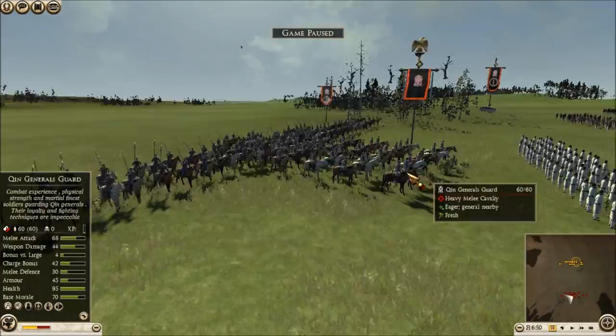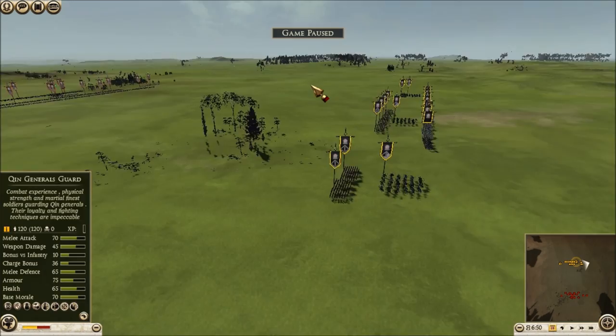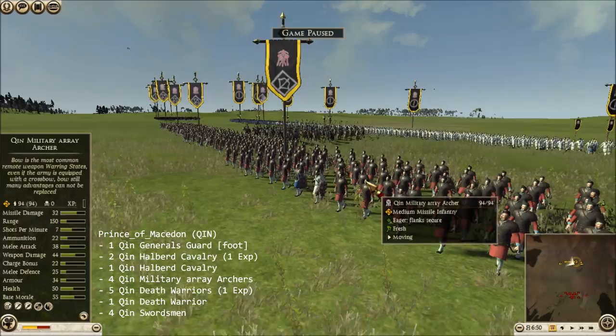Awesome. I like it. Yeah, so he has a much bigger army this time, because in the first video, he brought a lot of elite units. So you can see a much better contest in this second fight. Now, we're going to look at my army. So let's start with my front here. I got 4 units of the Qin Military Array Archers. They served me well in the last battle, so I brought them back, same amount.